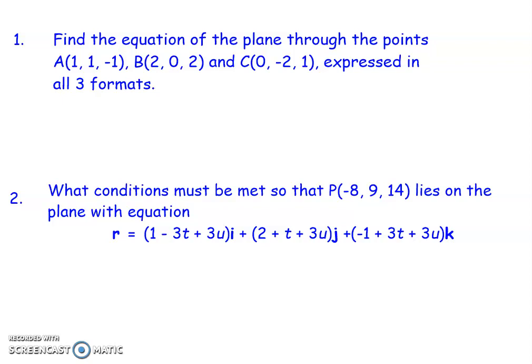So I've simply got two questions for you. First one, I want you to find the equation of the plane through these points, but I want you to find it in all three formats we've covered. And then I want you to answer the question of what conditions must be met such that that point P lies on the plane with the given equation below. So pause the video and have a crack at those questions.